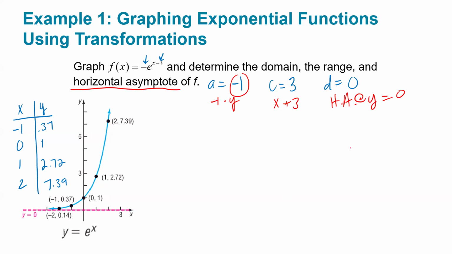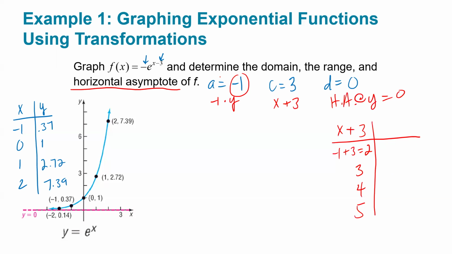Okay, so I'm going to make up my new points and then plot them on our graph. So my new points, to every x that I already have, I'm adding 3. So currently my x's are negative 1, 0, 1, and 2. So negative 1 plus 3 gives me 2. Okay, and then 0 plus 3 gives me 3, 1 plus 3 gives me 4, 2 plus 3 gives me 5.